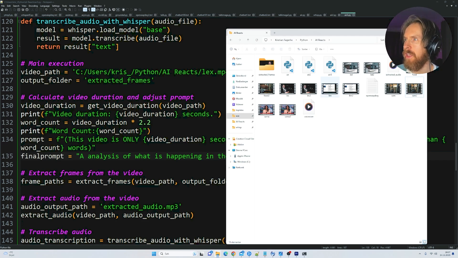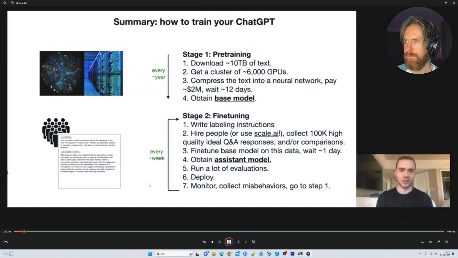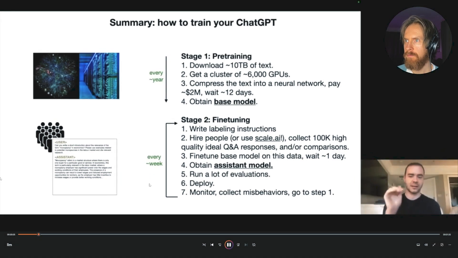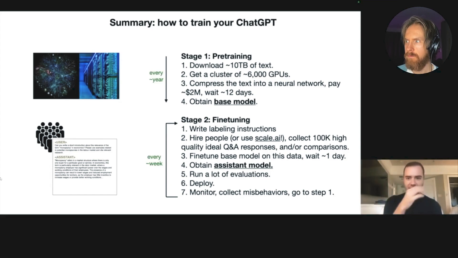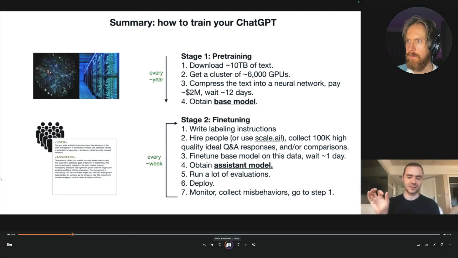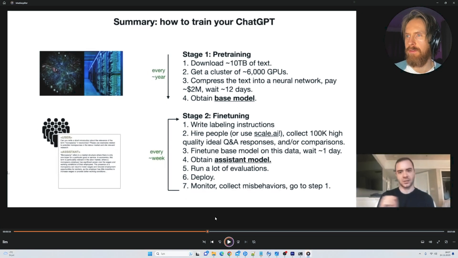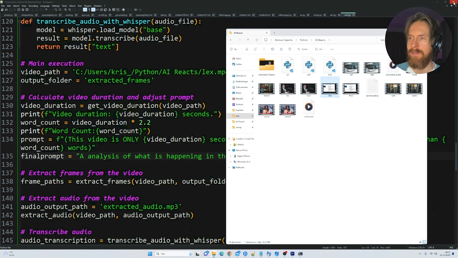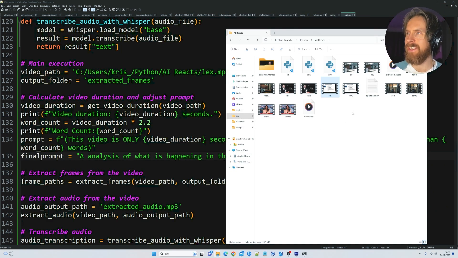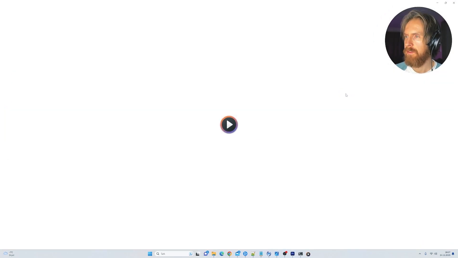I think I captured one of my favorite YouTube videos this week. Obtaining something like ChatGPT there's stage one pre-training and stage two fine tuning. In the pre-training stage you get a ton of text from the internet. This is Andrej Karpathy explaining an introduction of how you can train ChatGPT. This is from a video called Intro to Large Language Models. If you haven't seen it go check it out. I also ran this through. This was two minutes.